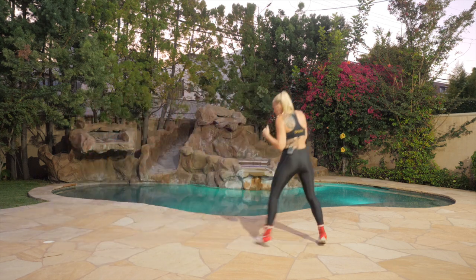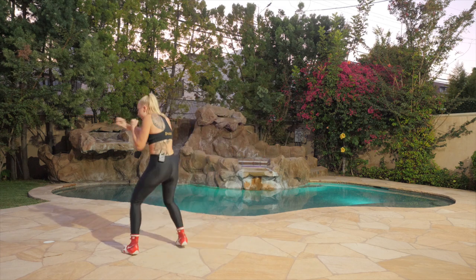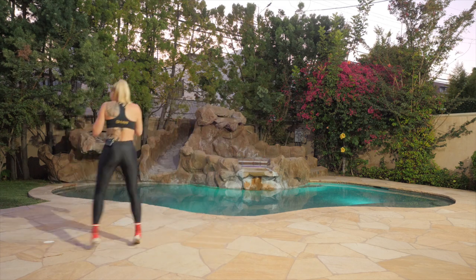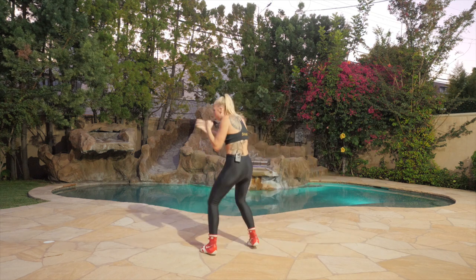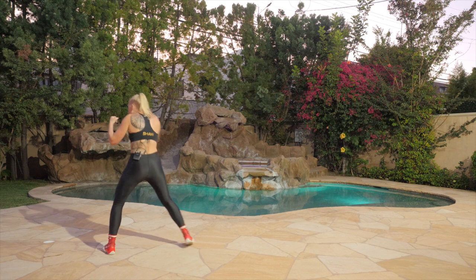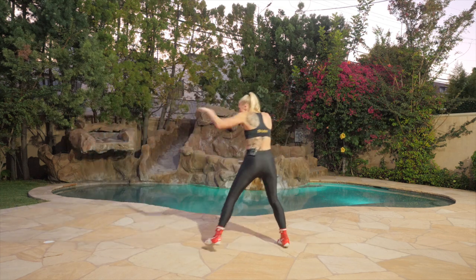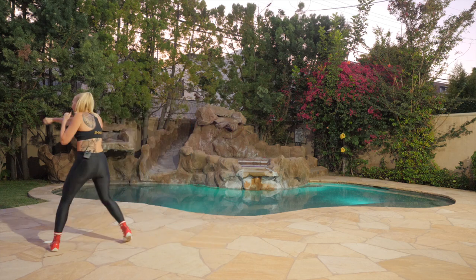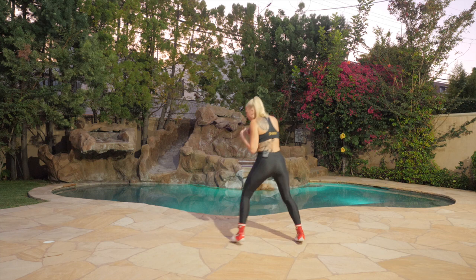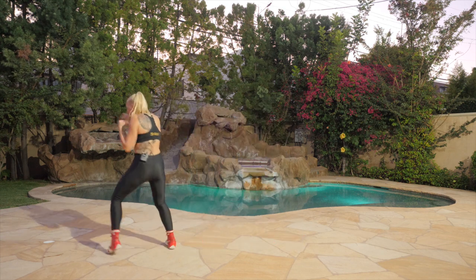Keep it going. And look, you don't have to be an aggressive person to box. It's not about that. It's about showing up and putting in as much effort as you can put forth. You will find the strength. You will find your power. You'll find your timing, and guess what? You'll even find your footwork. I know that's hard to believe right now because some of you might be tripping over your feet, and that's okay. I want you to keep going.